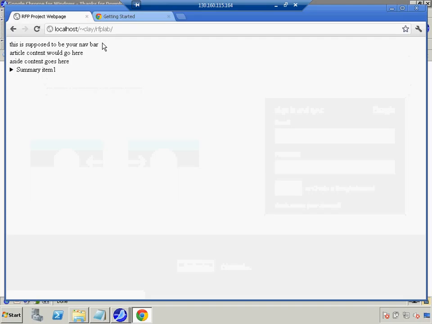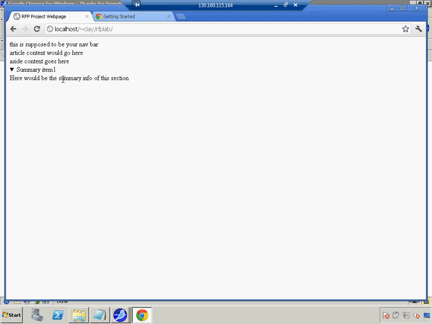Okay, so here's the magic. Here's the fun stuff. This is supposed to be your nav bar. Article content will go here, aside content goes here. That's just normal. It's created the divs, that's nice. But this is the fun part, right? This is our summary item 1, and if we click on it, it gives you the details from the details section.